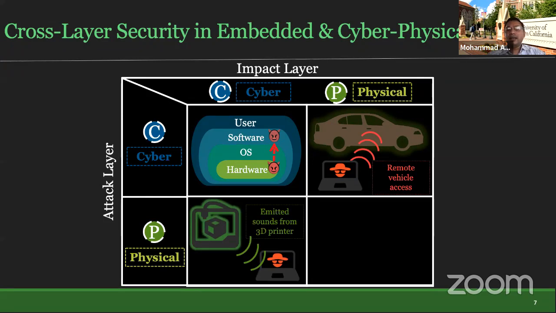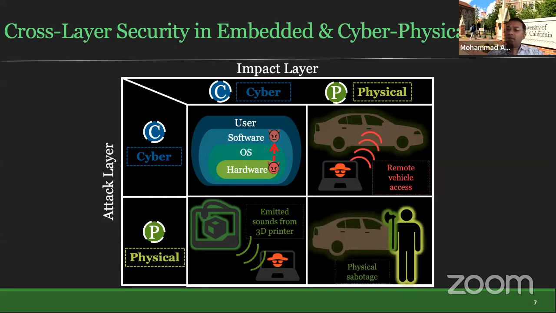The third type that I classify is where the attack can start from the physical domain. You can try to hack something or do something in the physical domain to change or steal, anything on the CIA part, from the cyber domain. For example, in my lab a couple of years back, we have shown that I can steal the IP, intellectual property, of a 3D printer just by listening to the acoustic sounds or by analyzing the electromagnetic data. This type of security is cross-layer security that falls into the physical to cyber domain.